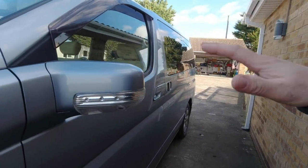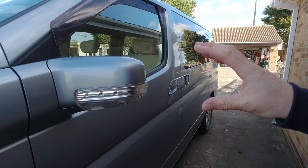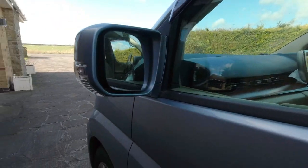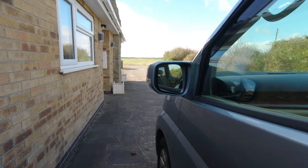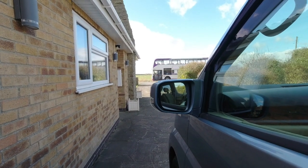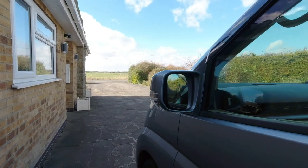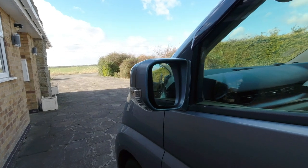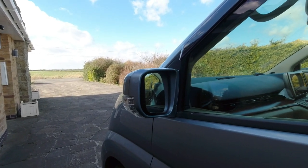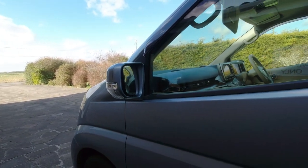She has an occasional issue with this mirror in that the motor used to adjust it sometimes doesn't operate. Based on the fact that you get these in the right place and barely move them from one year to the next, it's really not an issue — but it's popped up on an MOT advisory a couple of times, which I think is a little unusual. Again, I guess the previous owner thought that would put people off, but I can fix it, and it doesn't have any degree of urgency.